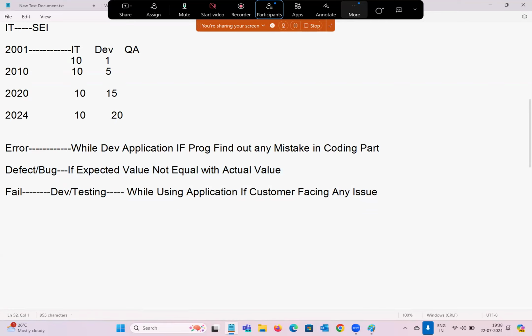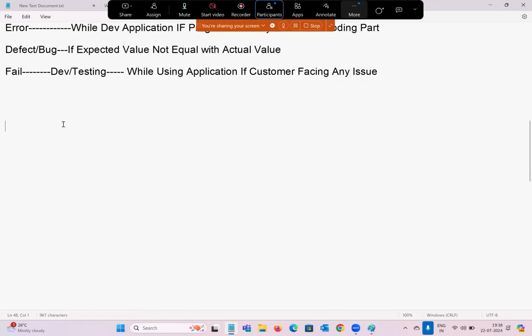Next, what is meant by project and what is meant by product?